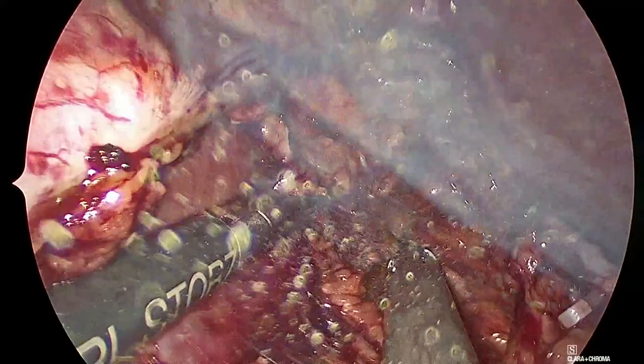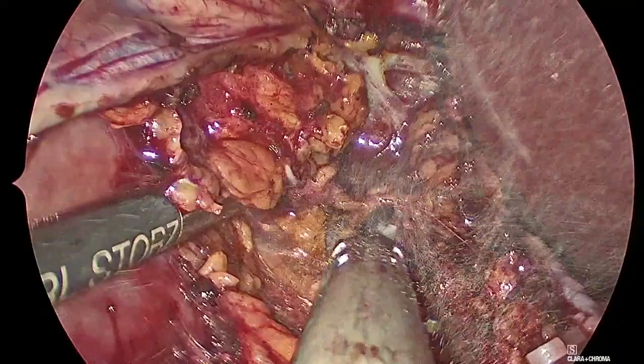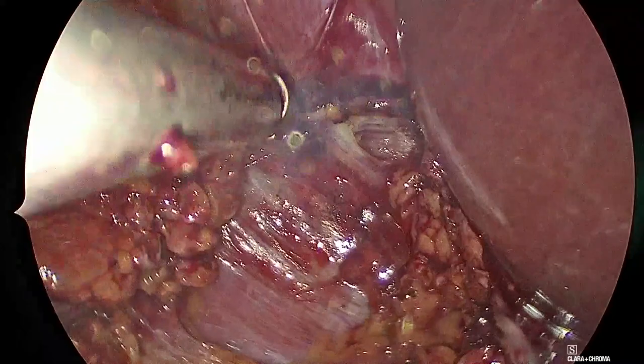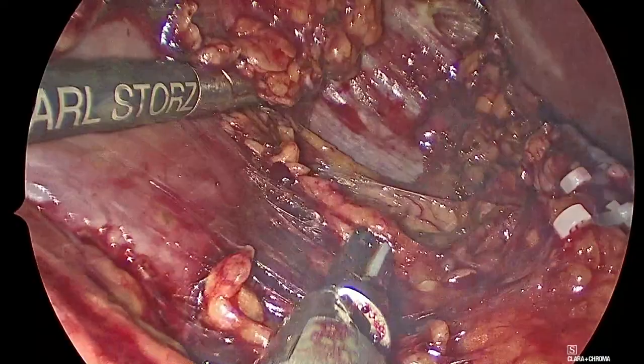And once we have all liberated, then it's becoming a safer surgery because all the upper part of the kidney is mobilized. So in case something bad happens, you don't have to worry about the IVC, you don't have to worry about anything other than place an endo-GIA in there and take the kidney out. Sometimes we forget that bad things can happen in kidney surgery. Okay, so now all the upper pole is mobilized, you see nicely here, and the adrenal gland, we didn't even see it, but we know that it's down there.